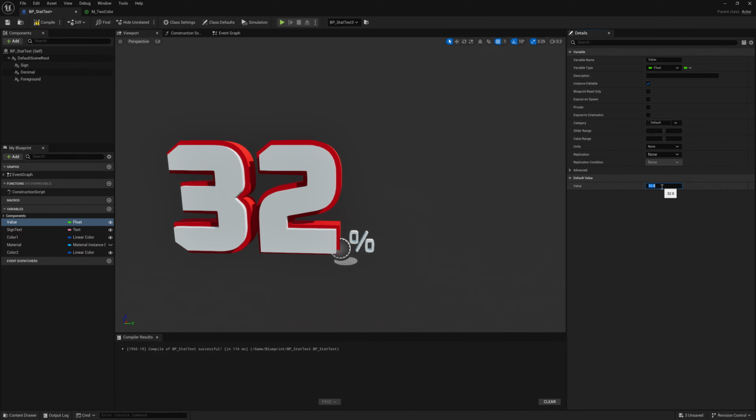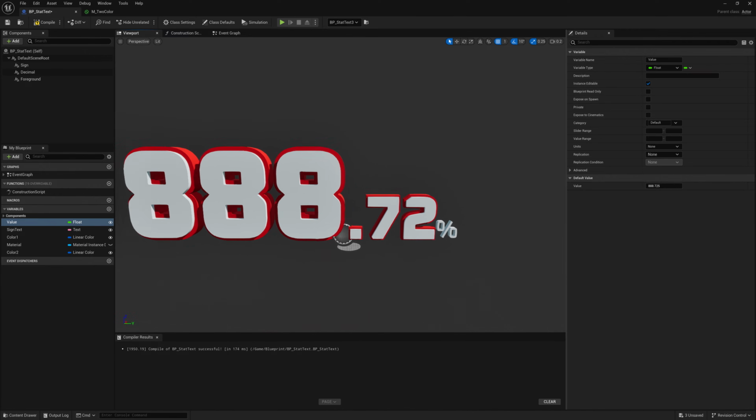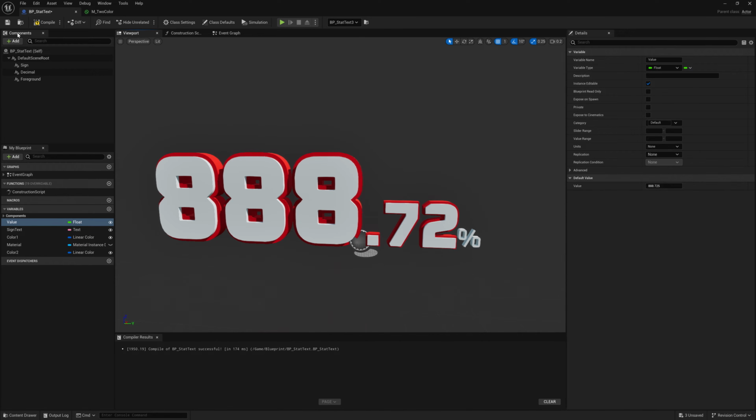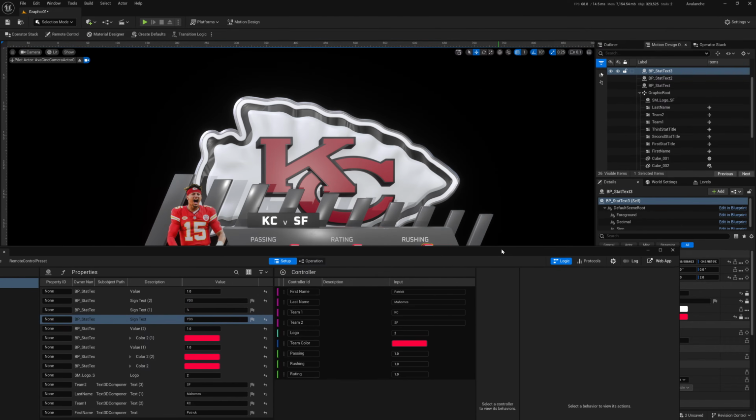Just the same if I type 800 or 88.725, it's just going to give me 72. So it works. Easy there. So that's how that system's set up. And they're just exposed as these variable values.